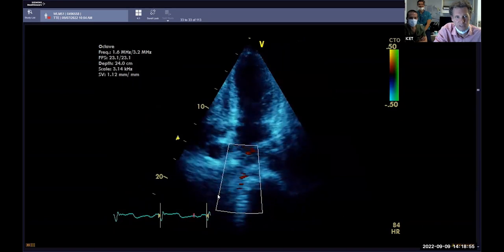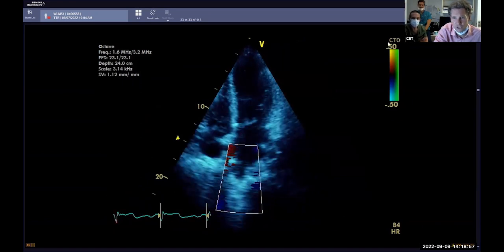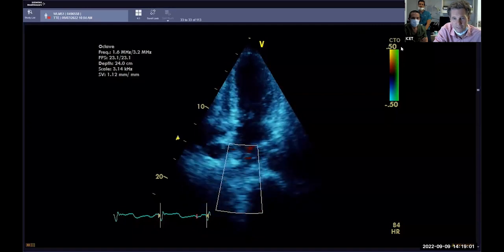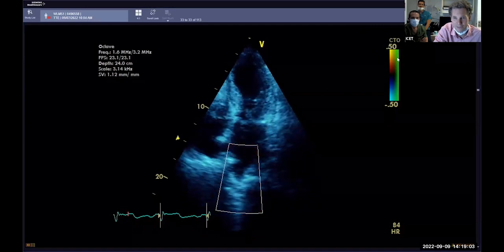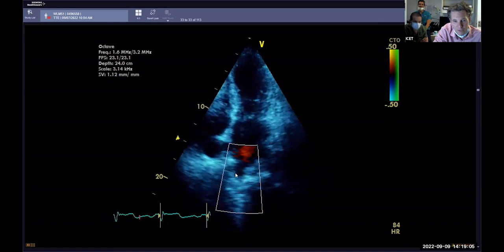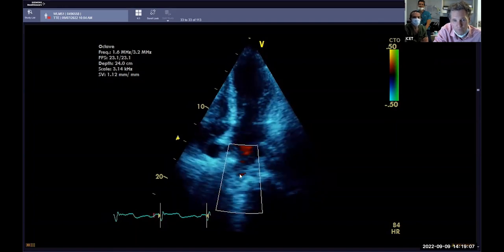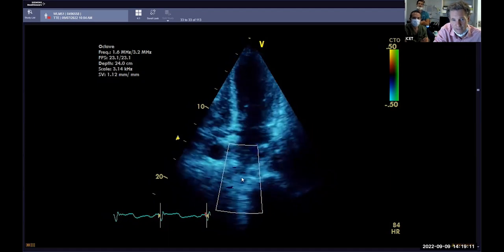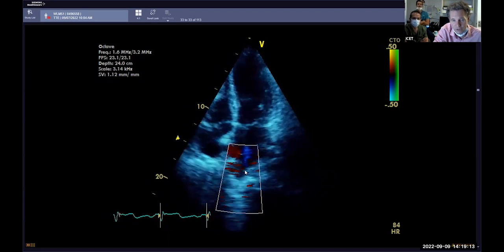Can I just shout out to the sonographer? You see that they're changing the scale here. I'm not a big fan of variance, but they're putting variance in there. My friend Sagan taught me that from the UK: don't put variance on. But you're looking for lower flow states here, so tone your scale down if you're looking to try and find your pulmonary veins entering into your left atrium.